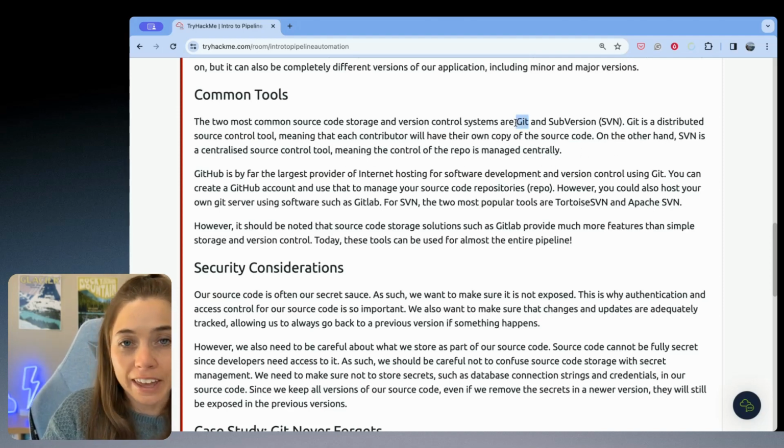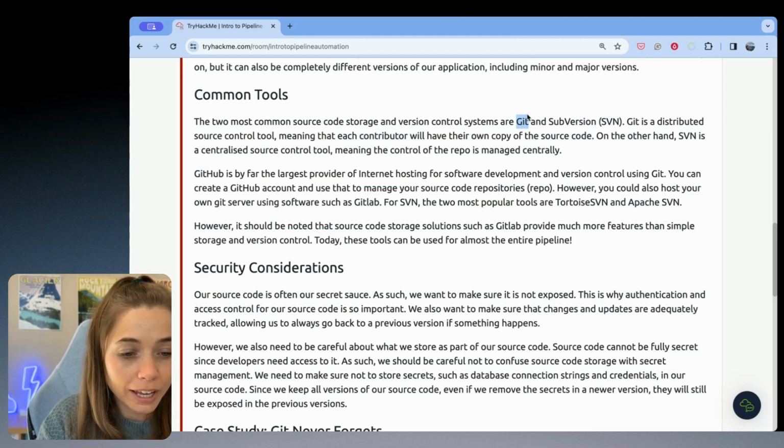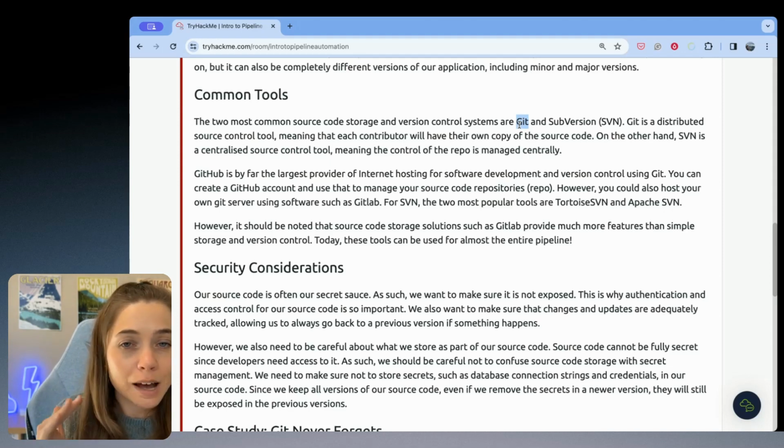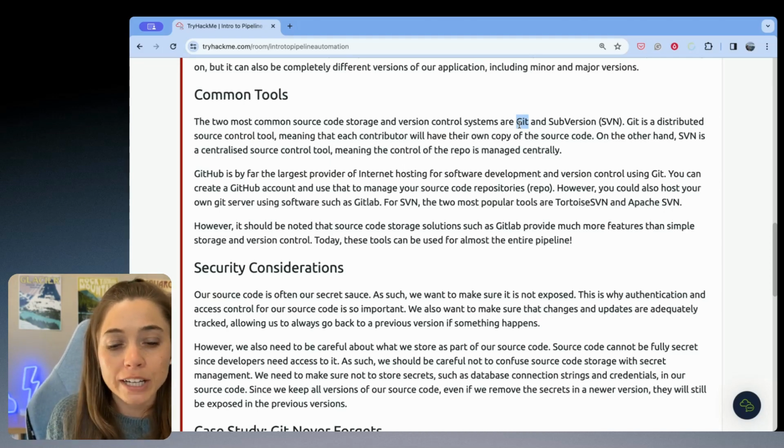I've always just used Git. I think Git pretty much makes the world go round at this point. And I don't know if I'm alone in this or if this is embarrassing to admit, but I'm going to say it anyway. When I was first learning programming, learning cyber and IT and learning how to really code, I feel like Git and version control was one of the things that was the hardest to learn conceptually until you are actually just doing it, until you have experience using Git and using version control in a team setting where more than one developer is working on a shared project. I think it is really hard to learn Git until you have been in that situation at least once.